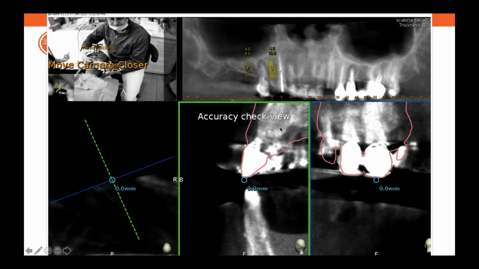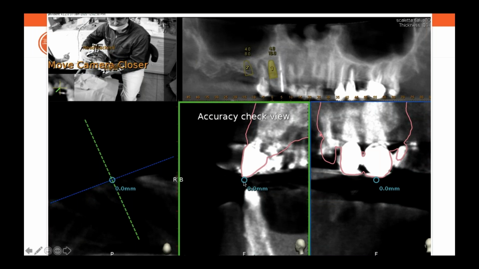Each time, he wants to perform an accuracy check. You see, there's an accuracy check view open here, where he puts the probe of the tracer and touches any point, and he proves that there's a congruency between what he touches and what he sees on the laptop screen.